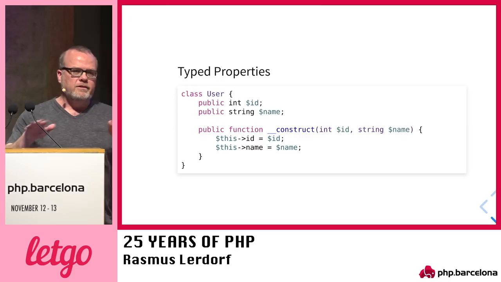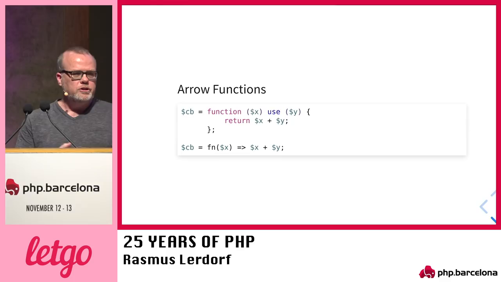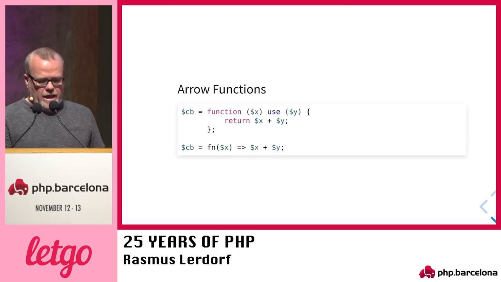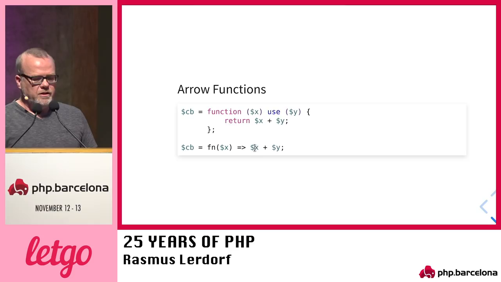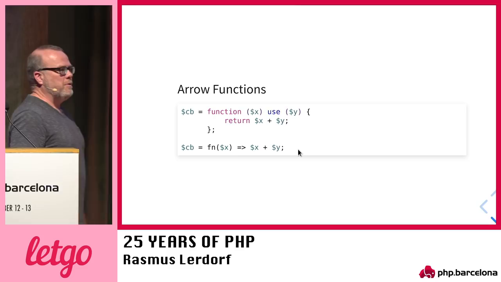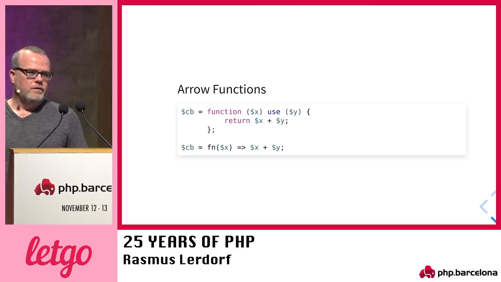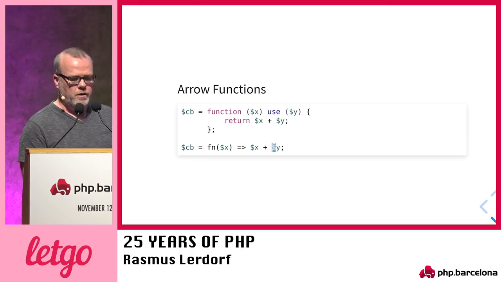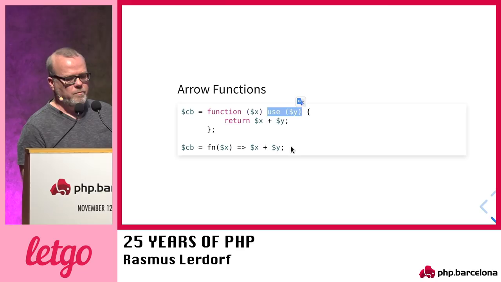There's also a new arrow function, a short mechanism for doing a closure. And you can see these two are synonymous. So you can see it does auto capturing of the outer scope. So $y is going to come in from the outer scope without you having to declare it. This is very not PHP. You have to be very careful with this, right? You have to realize that this is not a local variable anymore, because this one, without the use, this $y would be completely local. It wouldn't affect the outer scope. With the arrow function mechanism, you're affecting the outer scope.